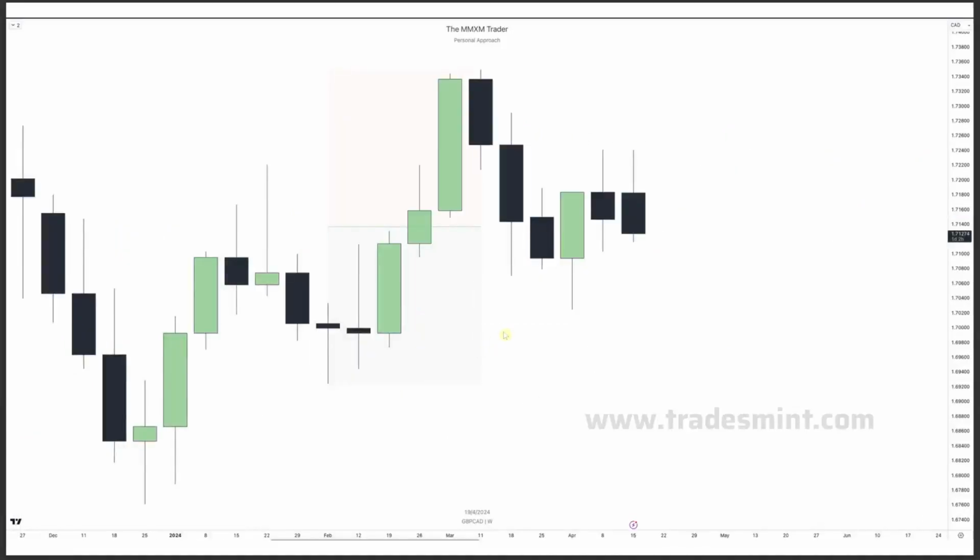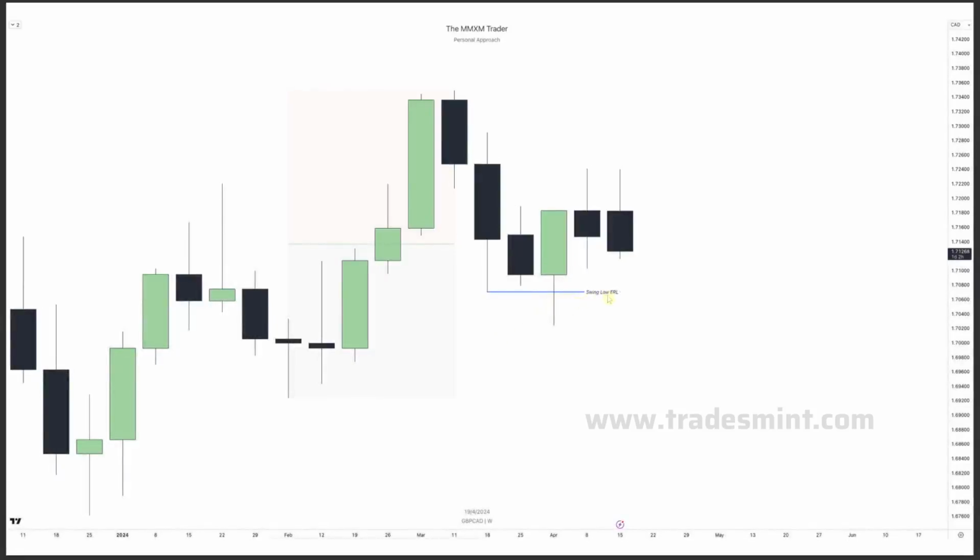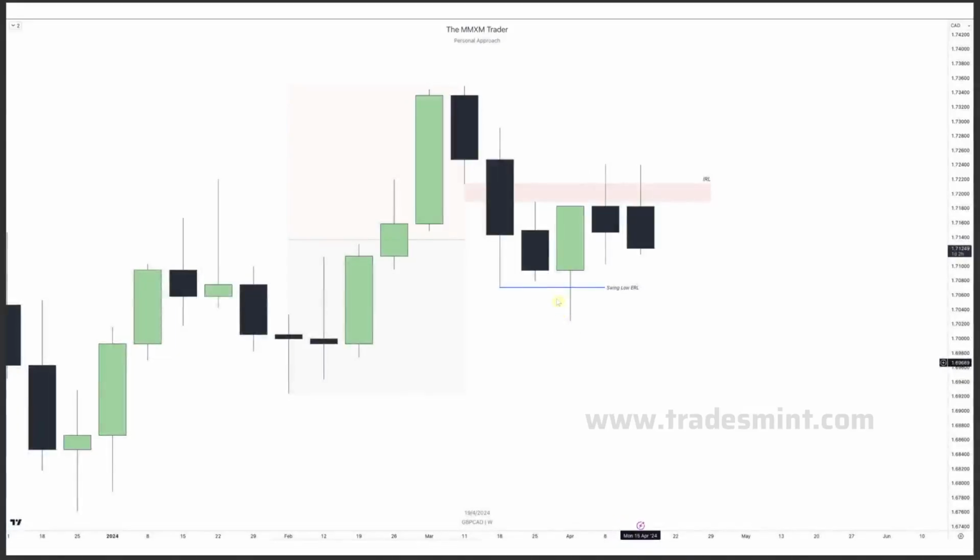So here we have another example, right? GBP CAD weekly chart. What are we going to be waiting for? External or internal range, right? We've got an external range liquidity raid, right? Because we have one higher, one lower, one higher. So we have a swing low here. That low gets raided. And what are we going to be focusing on afterwards? Internal range liquidity, right? We have that fair value gap here on the weekly chart.